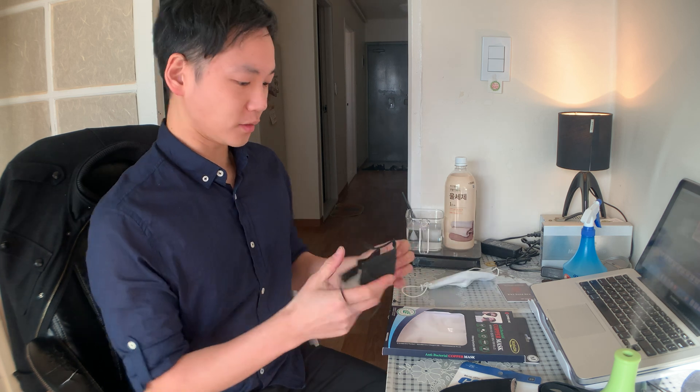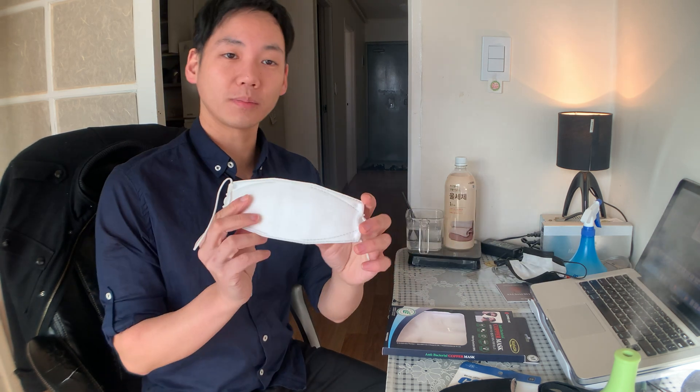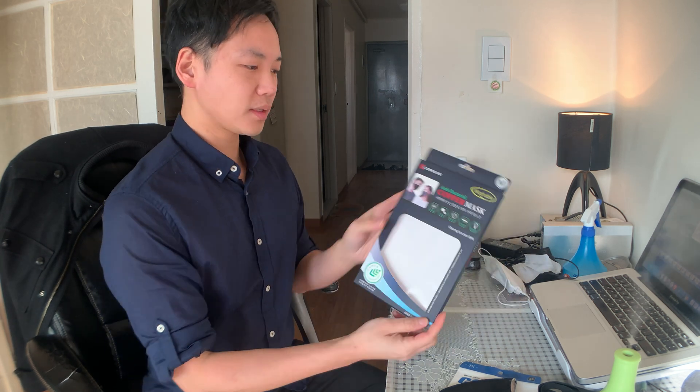Hello, it's December 17th, 2020, and I'm here to talk about some masks and how to clean your mask. Let's start with this surgical mask that is foldable - you have a little nose pin that you pin down on your nose. Some cheaper masks leave an indentation on your nose, but these better ones have a little pull here where you can adjust it and make it tighter, and it's much more comfortable with no indentations.